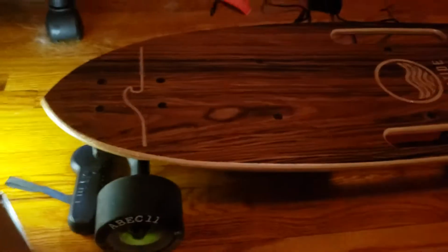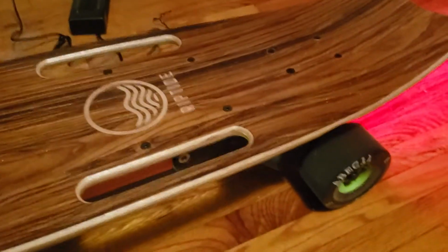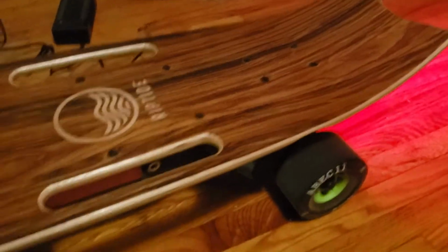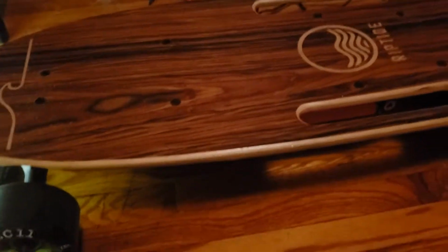It's a great board. It's really light. You just pick it up. The lights are really nice. You can take them off and charge them, so they're not replaceable batteries or anything. They're rechargeable. And shred lights are pretty nice, so you can just shred it up at night or whatever.